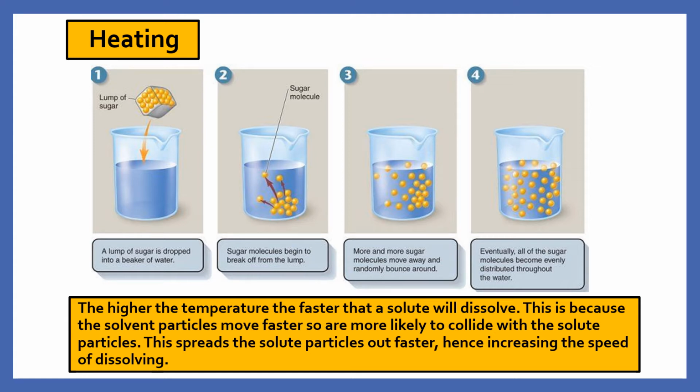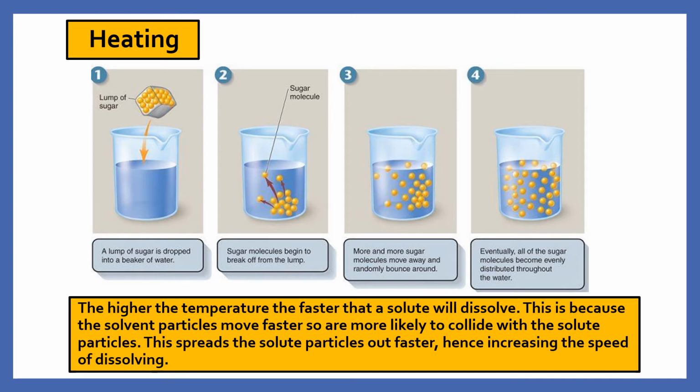Now, if we increase the temperature of the solvent, the time it takes to dissolve will be reduced. So actually, the higher the temperature, the faster it is to dissolve a solute inside of a solvent. This is because the solvent particles are moving more quickly. They have more energy, so they're more likely to collide with those solute particles.